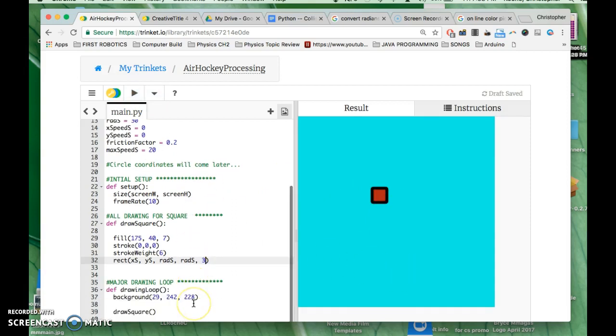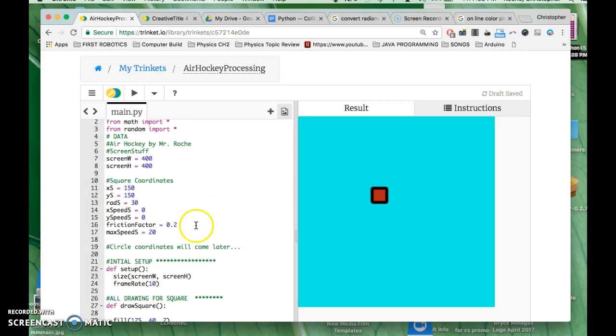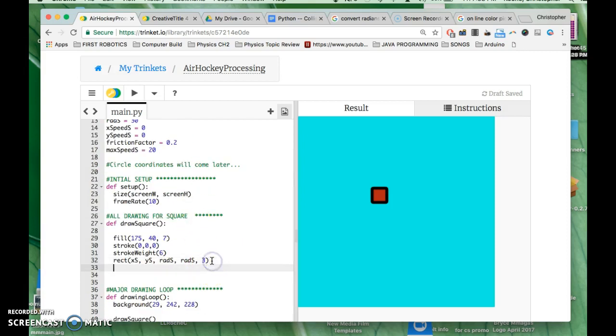Okay, that's pretty cool. All right, and then one of the things I wanted to show you is that I need to be very, very clear where its center is. Okay, and I wanted to show you on these guys that if I draw a point here and do XS, YS.